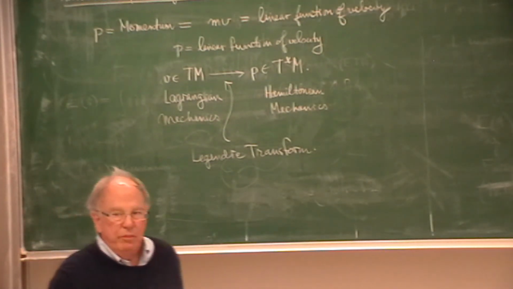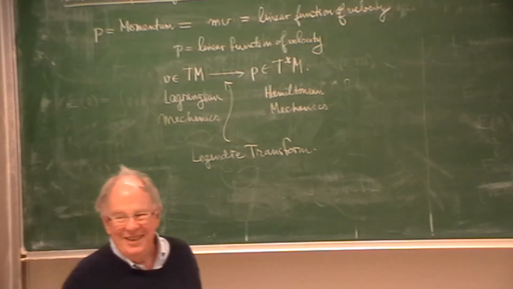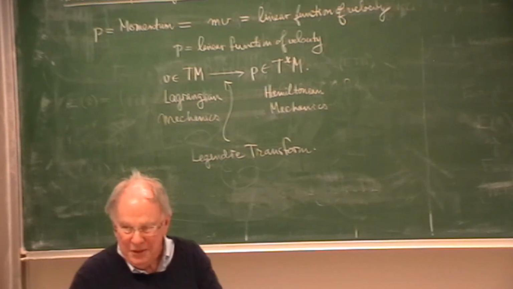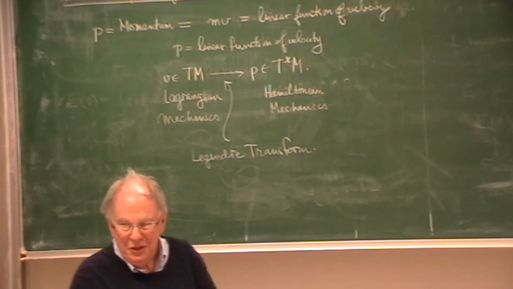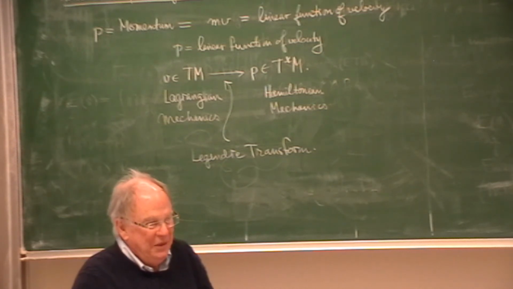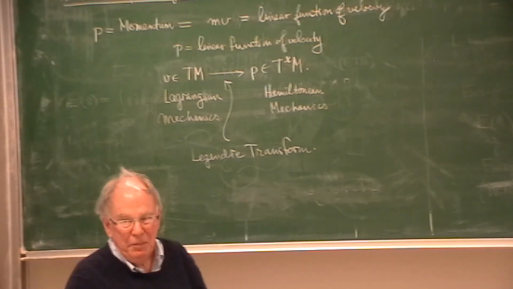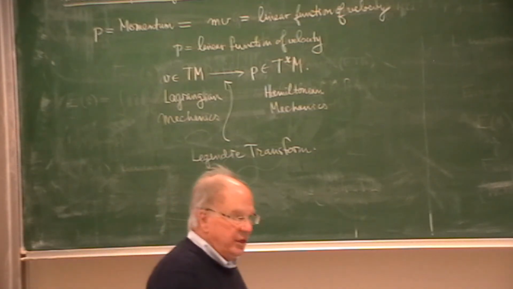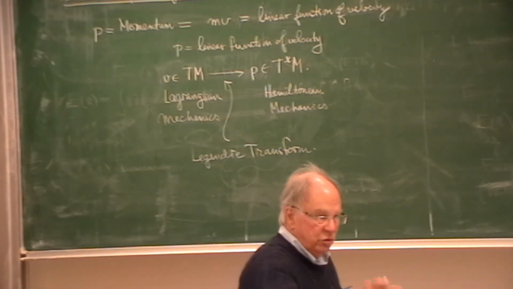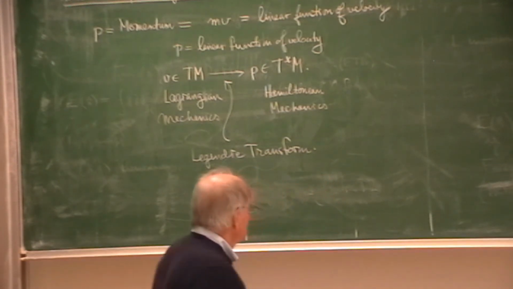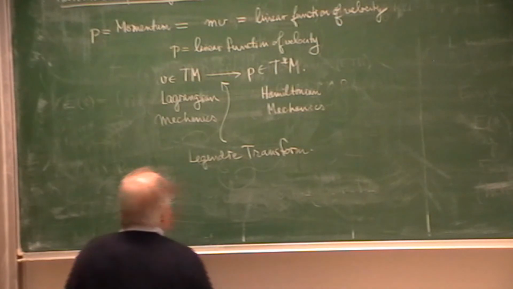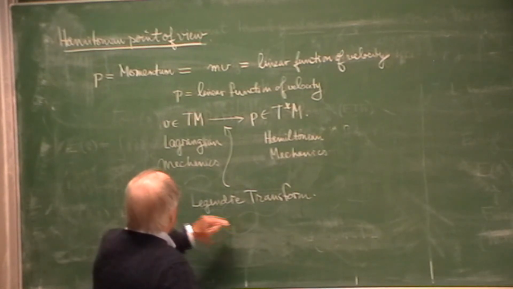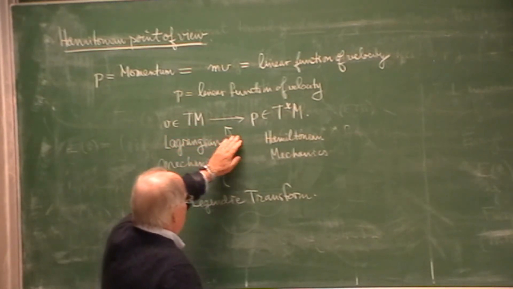I don't know the history well enough, but he had very close contact with Lagrange. And you will see, I will talk about the Legendre transformation in the next lecture. But you will see that it's the beginning of Lagrange multipliers. You know this method of Lagrange multipliers for finding critical points of functions restricted to certain subsets. So this Legendre transform takes this thing from the tangent bundle to the cotangent bundle.